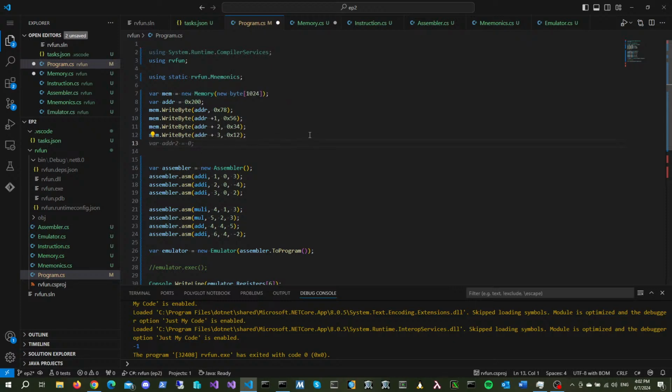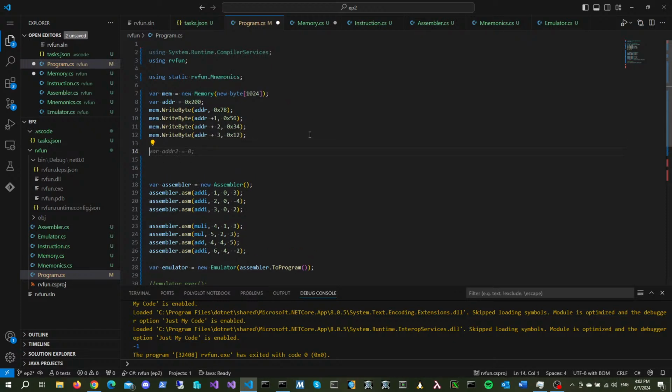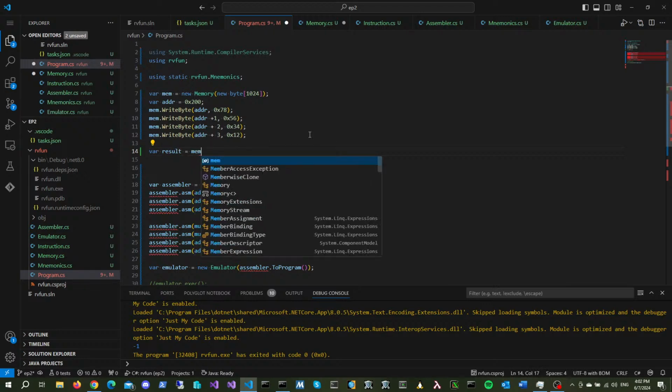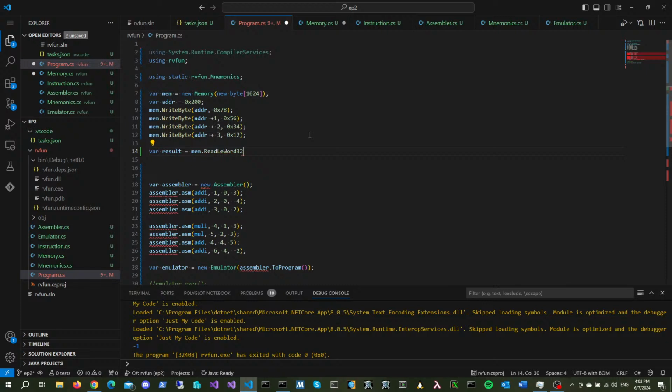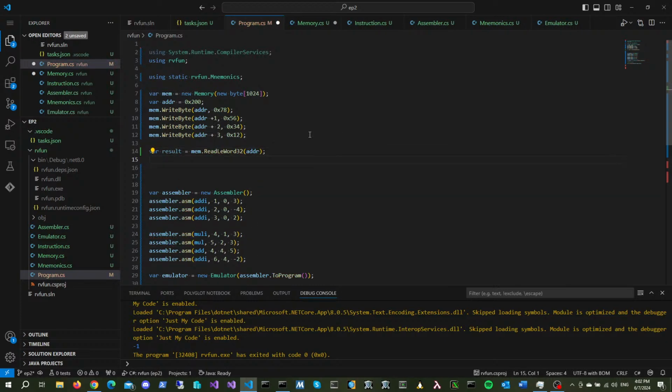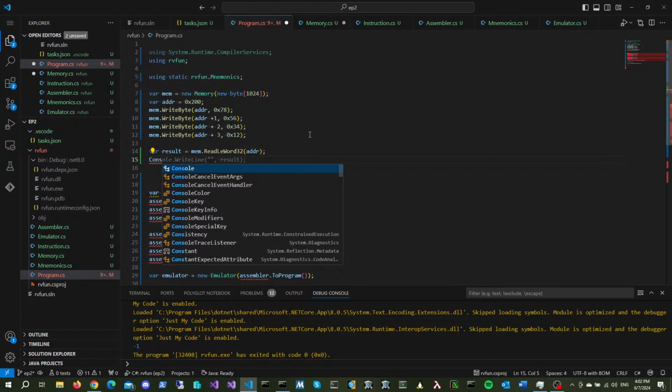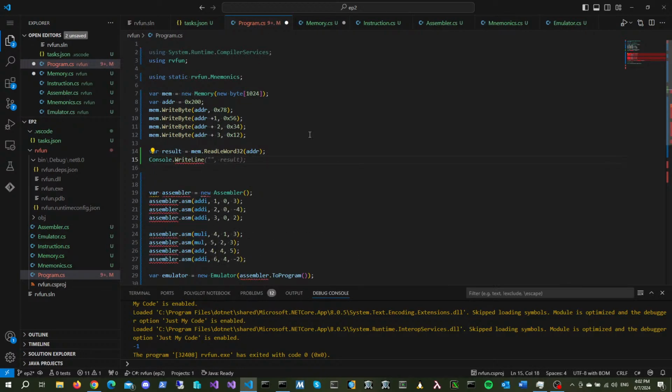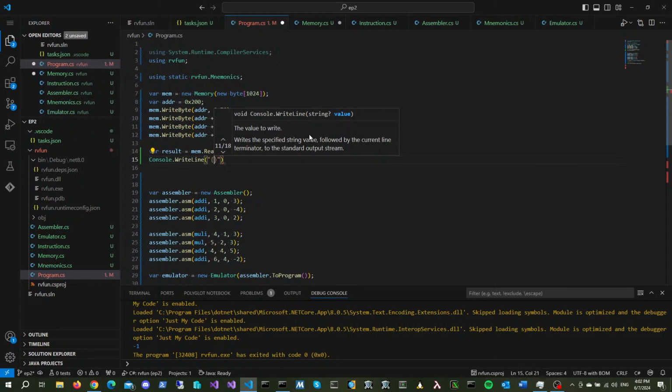So now if we execute read word at that same address, we're expecting the number 1, 2, 3, 4, 5, 6, 7, 8 to come back out. So let's see if that is truly the case. And we'll write out the result in hexadecimal.